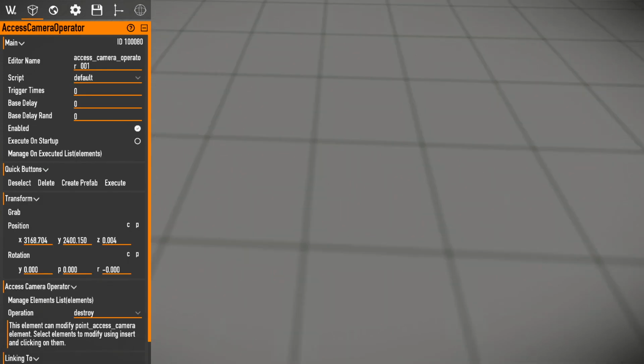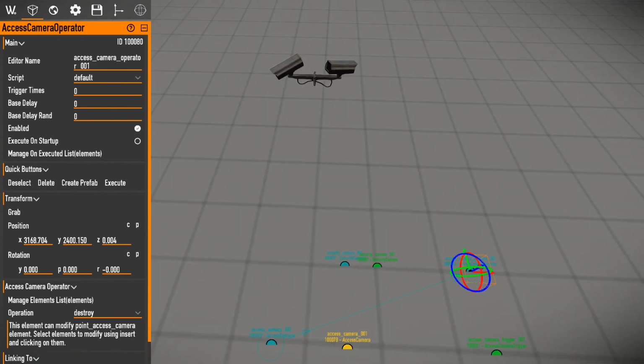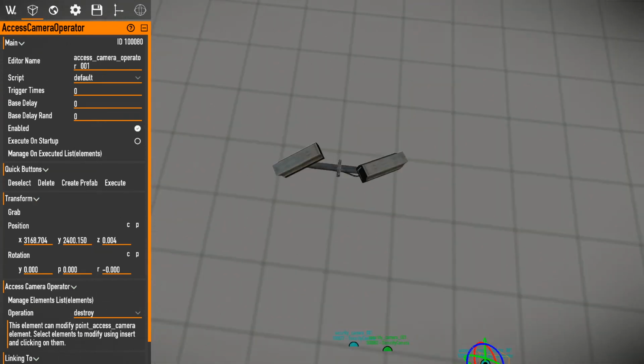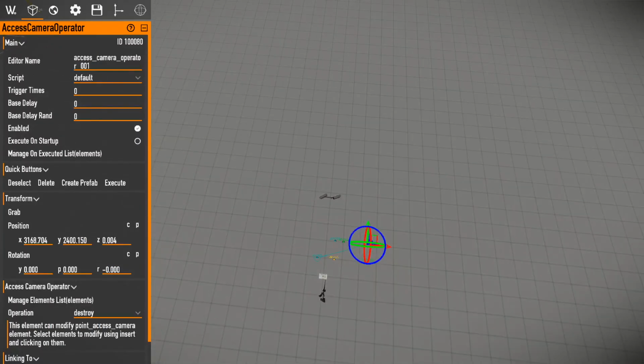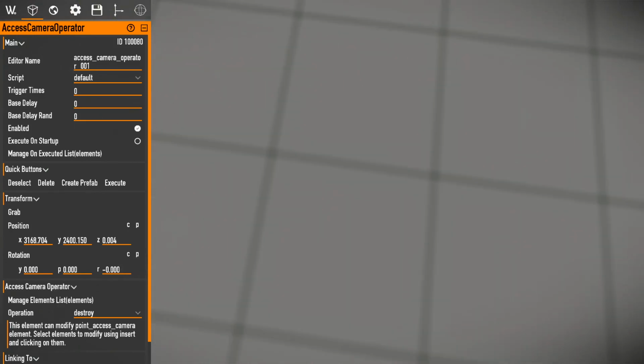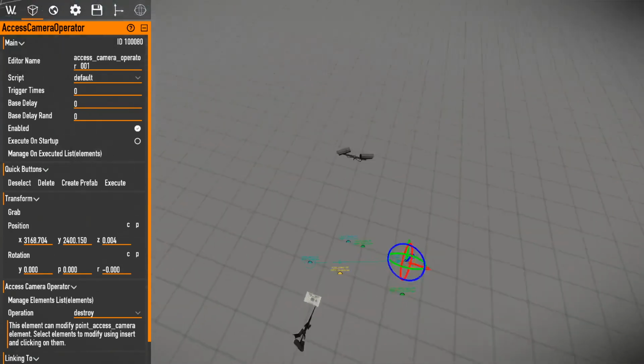This is just used if you want to remove the camera from the list. It's usually done from randomization of cameras, that sort of stuff, or like I said, going into different areas. So that's the very quick tutorial. It's only 5 to 7 minutes on how to use cameras.